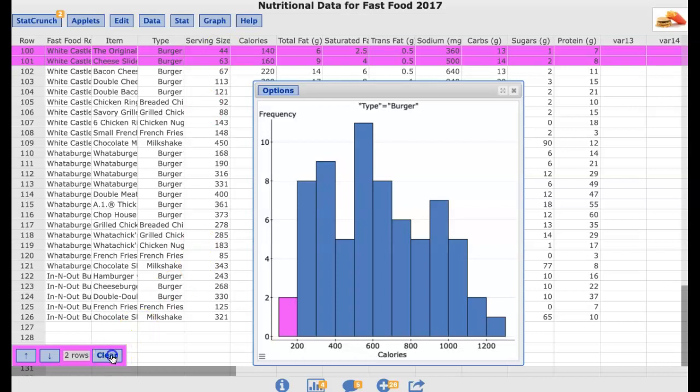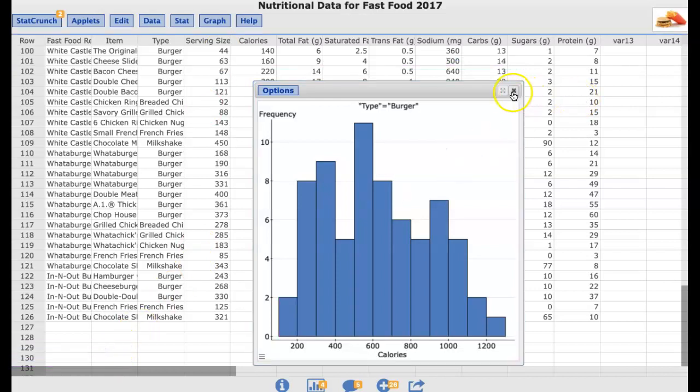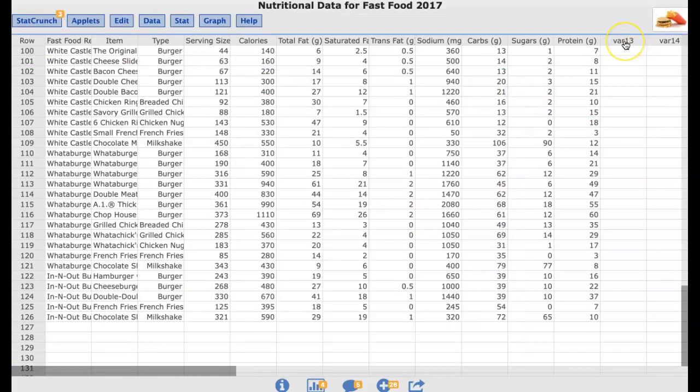Okay, so in this talk I said, well, this is where we level up. I want to create another row of data here where it's going to give me calories per gram, so I can find which hamburger is gram for gram the healthiest.